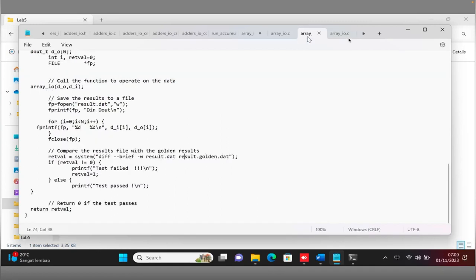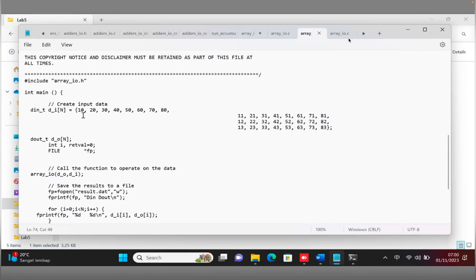For the test bin file, we have the numbers 1, 2, 3, 4, 5, 6, 7, 8, 9, 10, 11, 12, 13, 14, 15, 16, 17, 18, 19, 20, 21, and so on. We have n data.